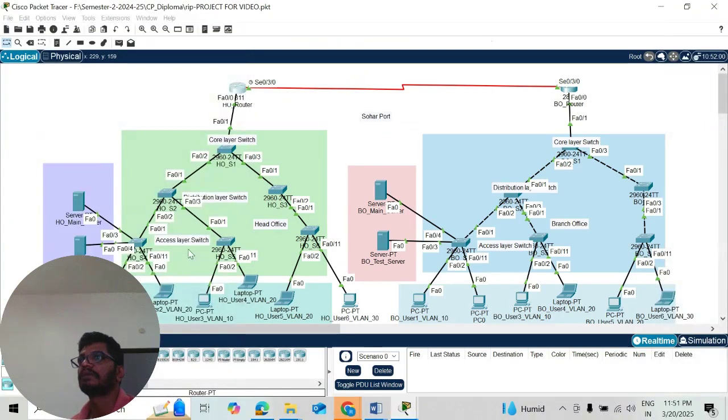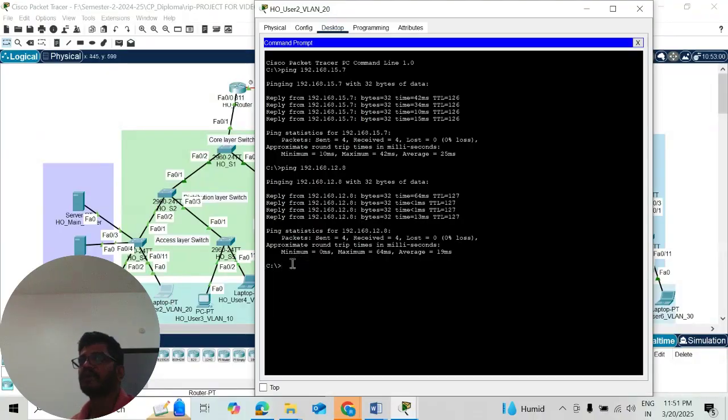What I will do, I will go to this PC. I will go here, telnet space, and the management IP address of the router. I'm going to remotely access from my office PC or my home PC. I want to access the router and do some configuration, meaning I will be in some other location and I want to configure my router from my computer.